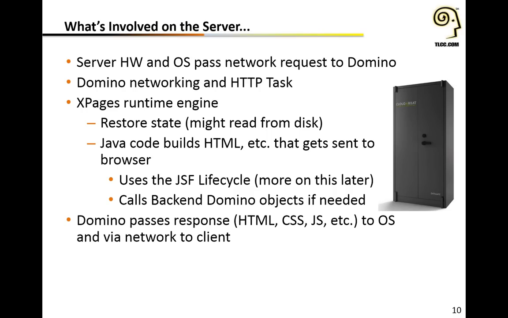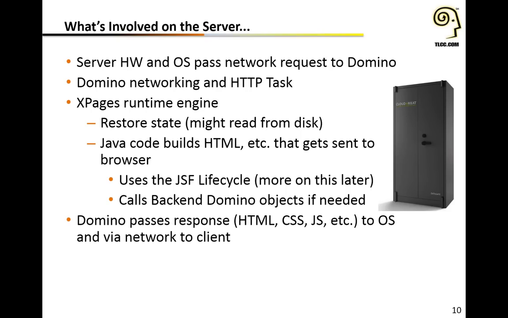What happens on the server is, the network request comes into Domino through the server hardware, server operating system. Then the HTTP task on Domino takes over, gets the request, passes it on to the XPages engine. The XPages runtime engine has to restore that XPage to memory, so it has to build what's called a component tree, which is the state of the XPage application, or the XPage in memory. And from that, the XPages engine builds the HTML, CSS, and all that other stuff that has to get sent back down to the browser.